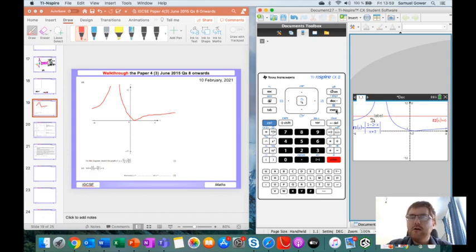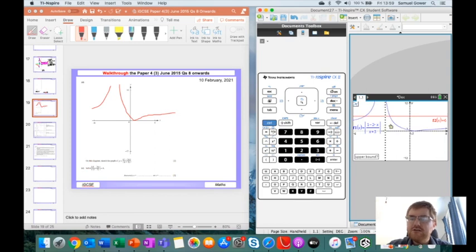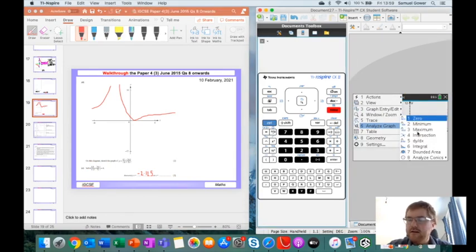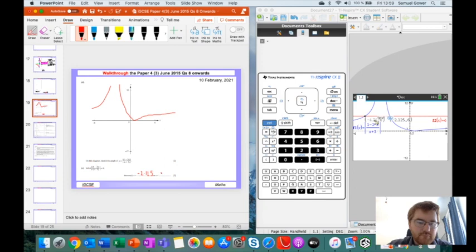So to find the intersection point, we go to menu, we go to analyze graph, we go to intersection, we click before the intersection point, we click afterwards, and we have a value of minus 2.125. So let's write that in as our first value. These are really 3 marks to get if you know your GDC. So that's the first one, round it to minus 2.13 to 3 significant figures. And the next one, menu, analyze graph, intersection, click before, click afterwards, minus 4.75. And there we are, and we're done. And the mark scheme, those are the 2 answers. No more to do than that, because 2 marks, 2 answers, there's no working their marks to get.